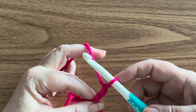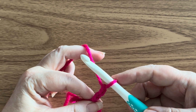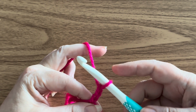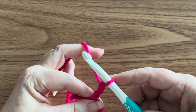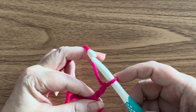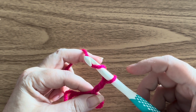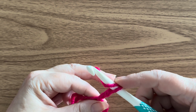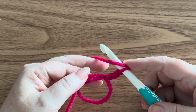Now, granny squares are made, obviously they're square, so you want 4 clusters of 3 lots of double crochet. So you need 4 lots of 3, which is 12. You've got 1 there already. That chain is going to count as your first double crochet. Then you will make 11 more double crochets into the ring that you've just created.